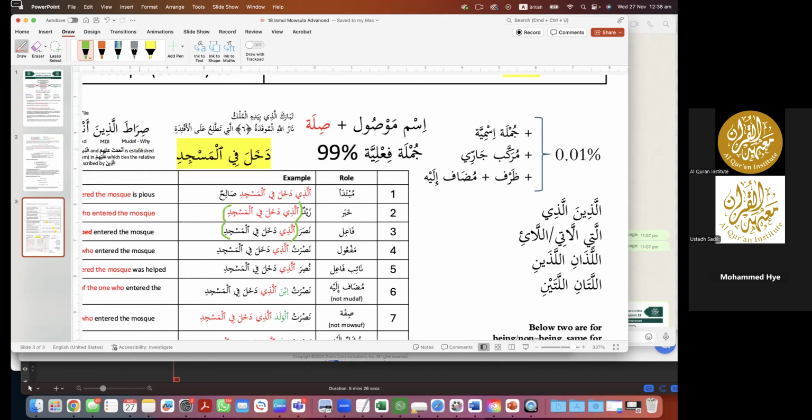Okay, brothers and sisters, did you get the message? I said, Silatul Mawsul, 99.99%, they will comprise of Jumlatul filia there. Silatul Mawsul, not Allazi. Silatul Mawsul. And only 0.01% is the Jumlatul Ismi, and you have seen that. Okay. Any question quickly, please? But you have to do the work.